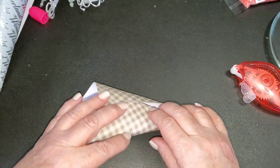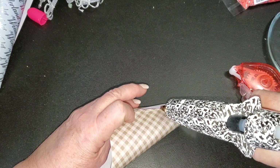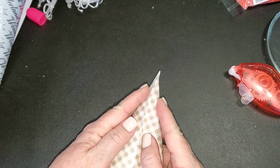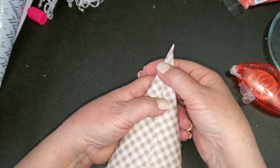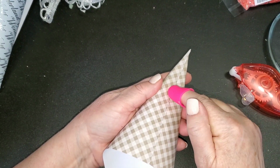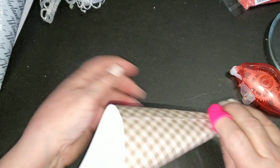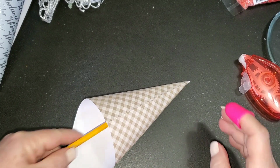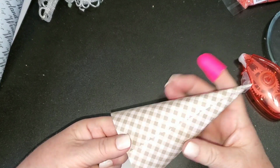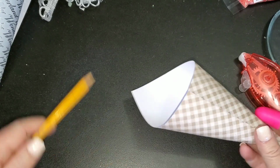But now I'm going to use some hot glue. I'm just going to put a little bit down in here, and it'll be permanent hold, but you'll see that I'm going to put something over this, so this isn't going to be the only thing that's going to hold this. I want to put my finger on that and hold it down. I've been using my little finger protectors the last few days because this glue is so darn hot, and I'm just using my pencil so that I've got something to press against. There. So I've got that.